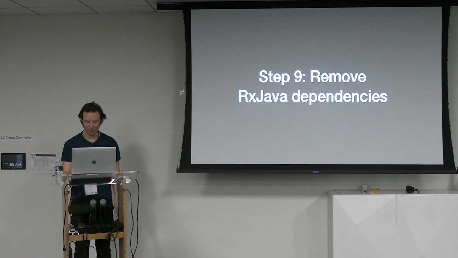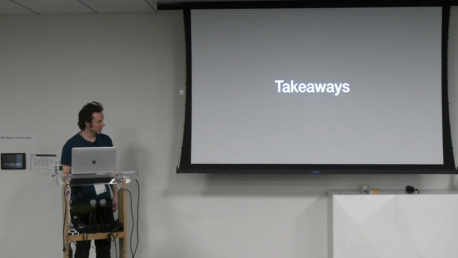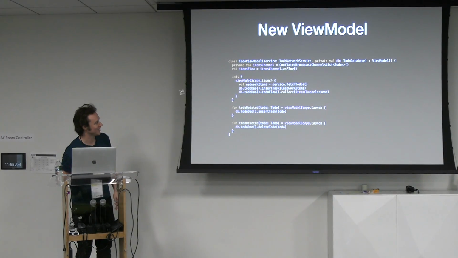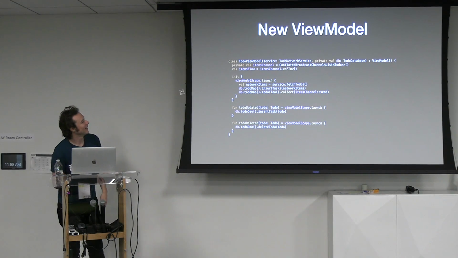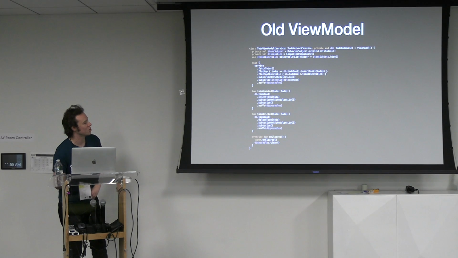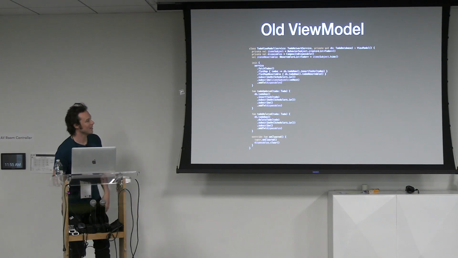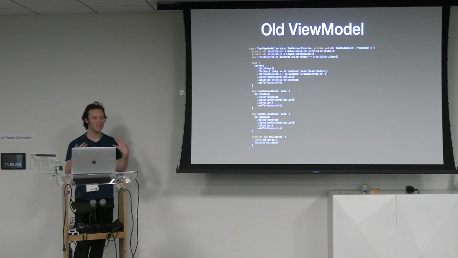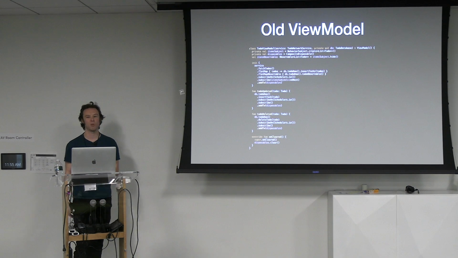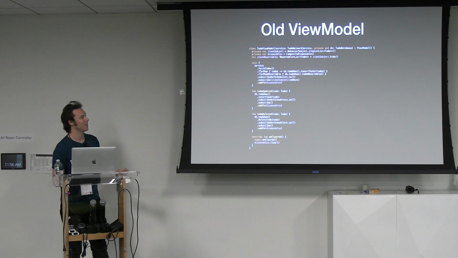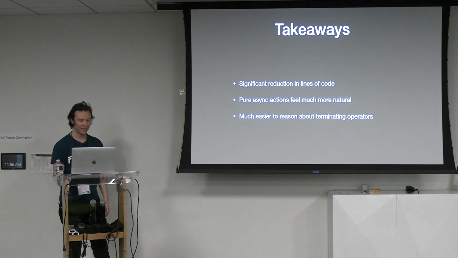So let's go through some key takeaways. So first things first, this is our new ViewModel. I guess Anton still can't read it, but I can read it now. This is our old one. I'd call that a pretty big win. We got rid of so much Rx boilerplate. And the main place where we got rid of it was in using, I don't want to say misusing RxJava, but using RxJava to do these really simple jobs that coroutines just do better. And then we used Flow for the stuff that actually matters, which is streaming things.